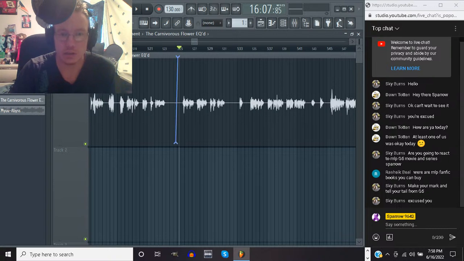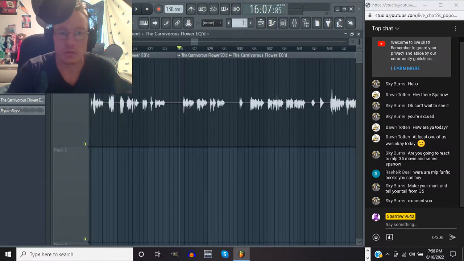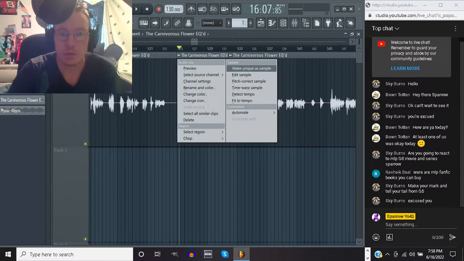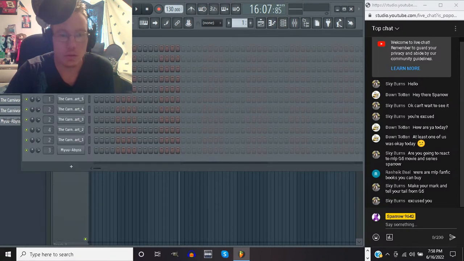Alright, let's go like this. Oh, wait. No, that might be in our different EQ, or not EQ, reverberation. So I'm not worried about that right now. Oh, I gotta change it first. So, can I please make an exit sample? Boom. Put that on too.